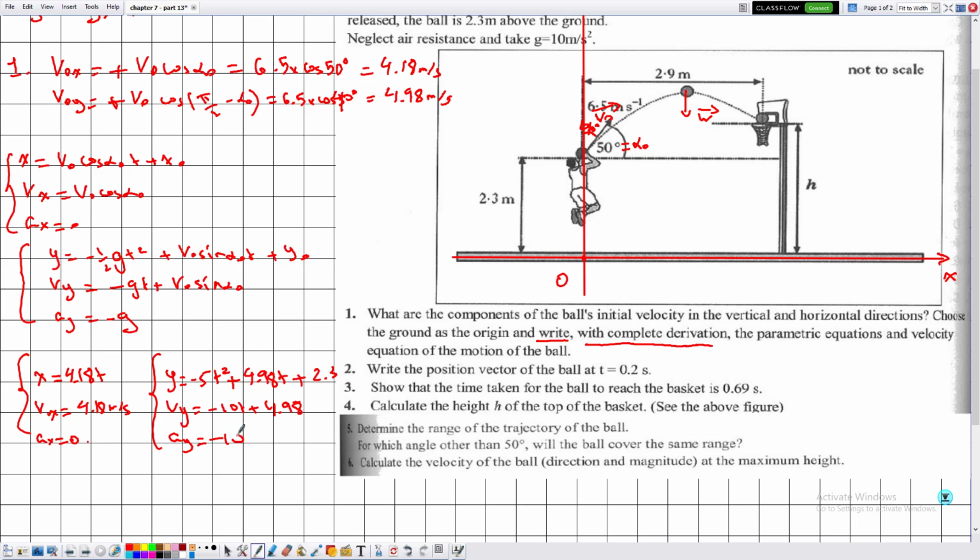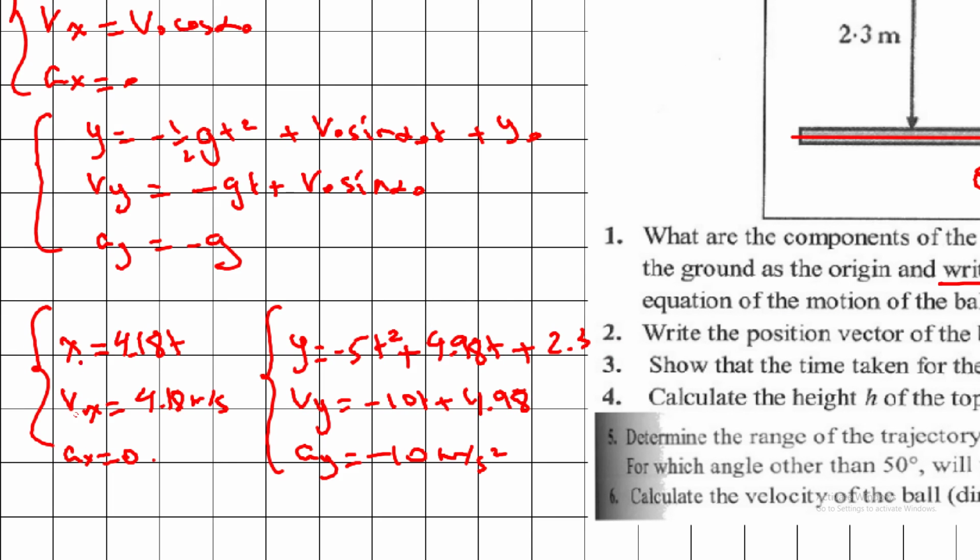Before, minus 10t plus 4.98, if you check the values, and ay is given by minus 10. Here, as a double check for our answer, notice that Vx is related to x by an operator which is the derivative, and the derivative of the linear term is a constant, and the derivative of a constant is 0. As for this, the derivative of the quadratic term is linear, the linear is constant, and the constant is 0. So here, check, what is the derivative of this?